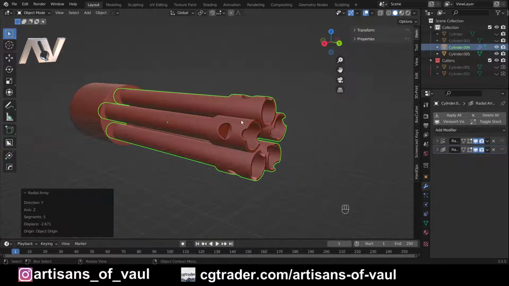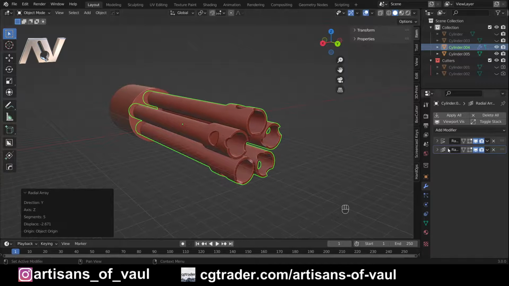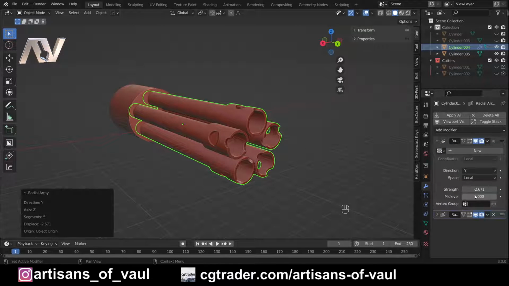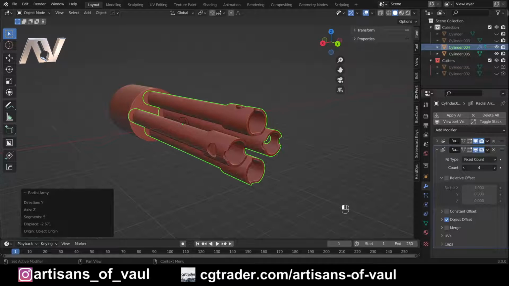Now, the one thing that's really nice about this with HardOps is I can change this. If I just go into the array, you've got the strength here. Okay, sorry, let me just show you that. So you've got two different arrays here. You've got the radial array here, or the sort of standard array, and that's got the count. So I can still edit that and move that up to 5 or 6. Okay, I'm going to go down to 5 because that's what I want.